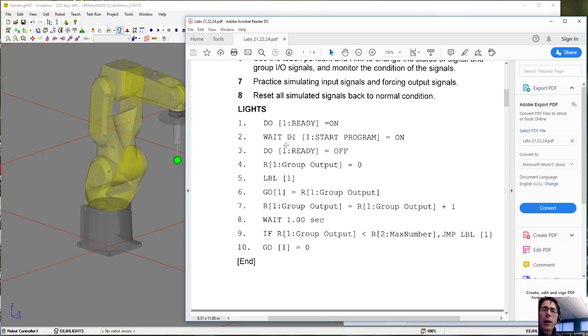Once we turn it on, the ready light is then turned off with this command. The group output is set to 0, and then we get into the loop part. There's a label, that's the beginning of the loop. We're going to take that group output and assign it to the group that we made of the outputs. So those 4 outputs should then become like a binary number. First it's going to be 0, so they'll be all off.